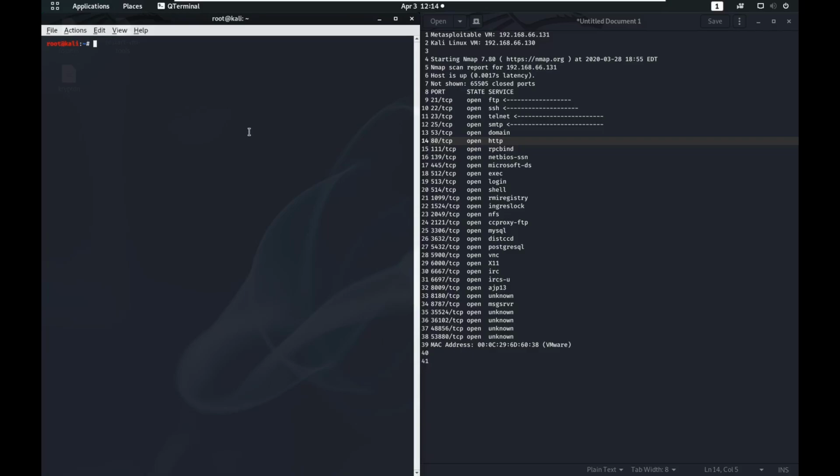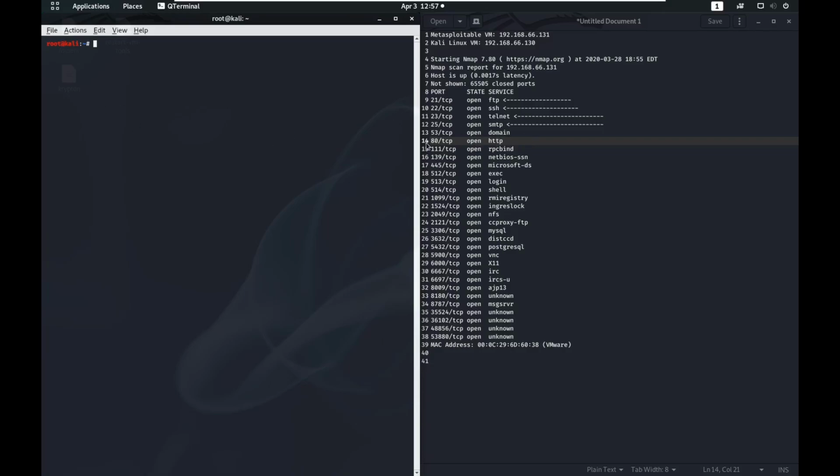So go ahead and do some research. Try to find more information on this port. We're going to need to figure out what version this is running to see if it's exploitable. Go ahead and try this yourself, and we'll be right back. All right, if you were able to exploit port 80, good job. Let me show you how I do this one.